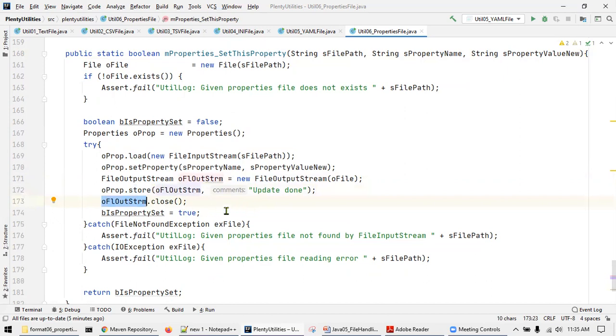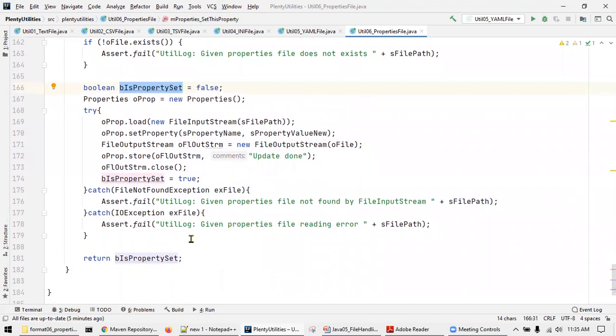So that's how you write into a file. You write the properties file back to the hard disk. There is some logic here whether the property is set or not. If it is true or false, then it will assert based on that.